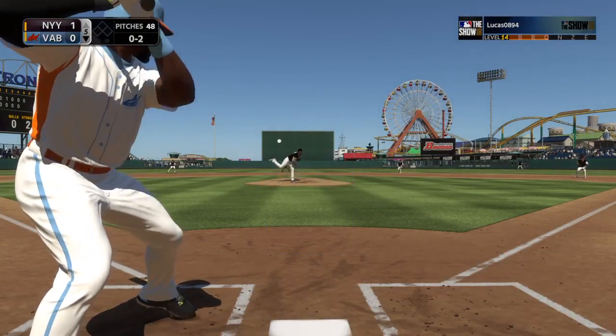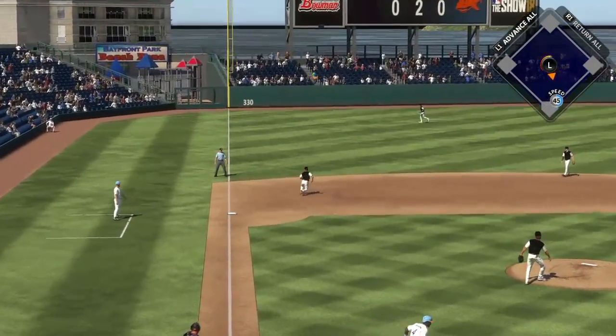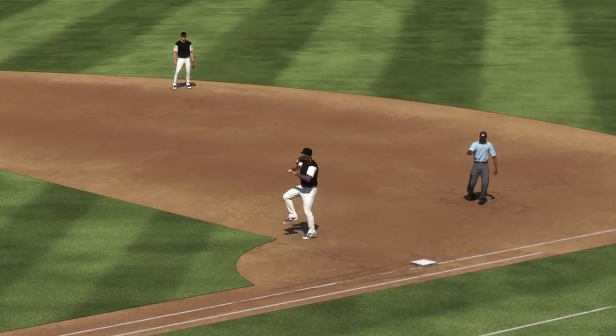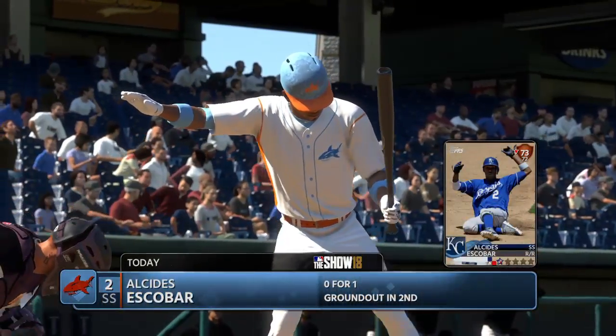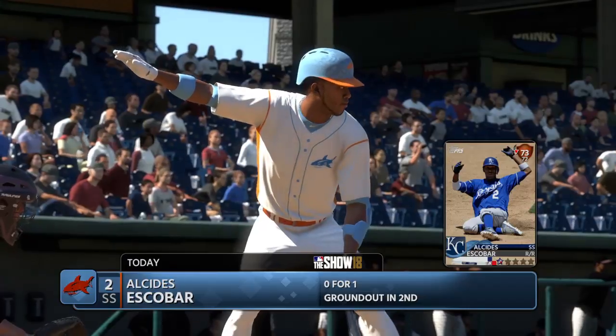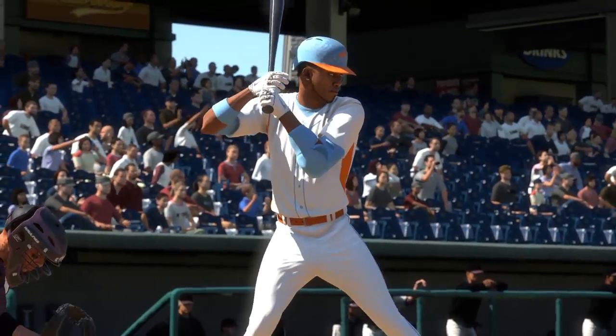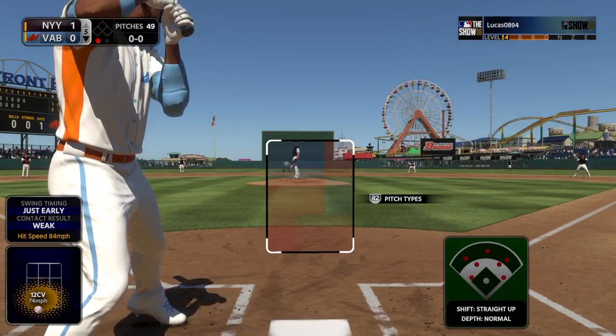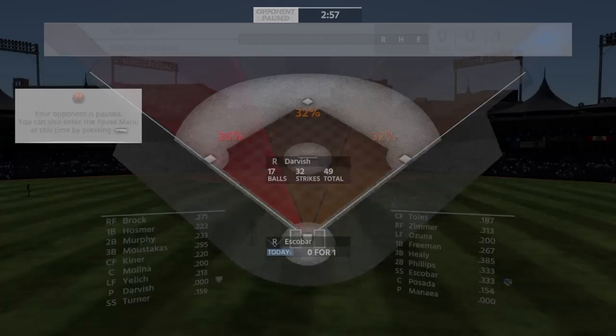Hey, if these guys are going to have any chance in this one, they are going to have to set their sights a little lower. You cannot expect to get the barrel of the bat to that baseball. That is entirely too high. Riding in once again, Alcides Escobar. He's 0 for 1 after grounding out in his only trip to the plate so far.